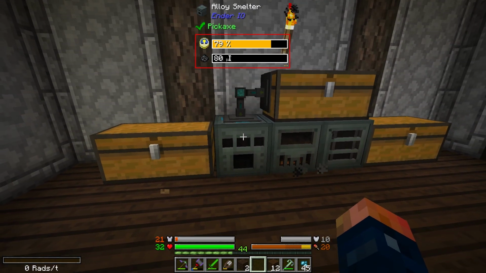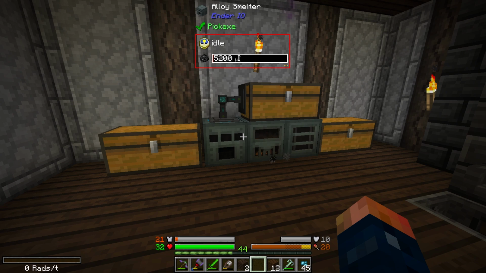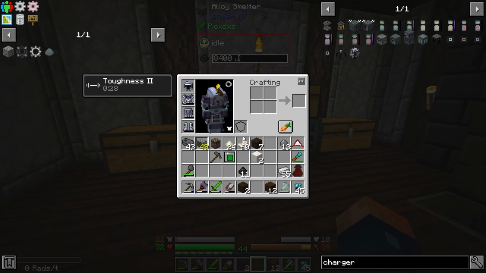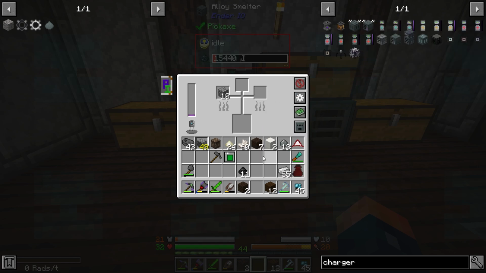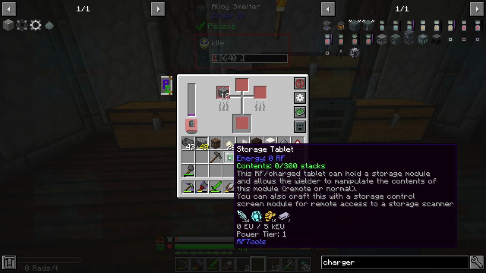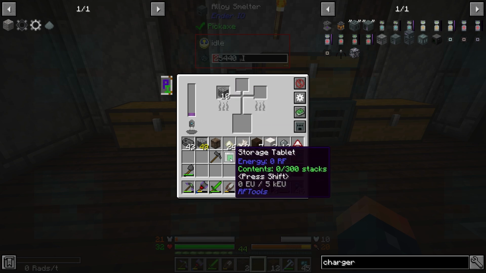Now, the only other charger that we have for EU is going to be getting ourselves a basic EU setup started with charcoal, and then have ourselves a bat box, and the bat box is going to be able to charge it. But I don't know if this has a specific tier. It does say power tier 1, so a bat box should be able to charge that fairly easy.